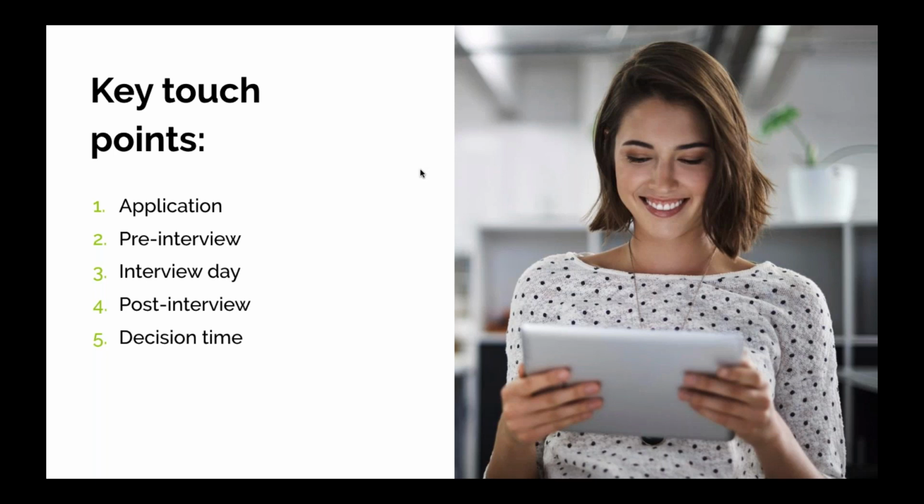Even if that candidate was wildly different than what you expected, they still gave you the time to come in and interview. You need to explain what you like or dislike about the application, and try and give them as much constructive feedback about their interview, about the application, and give them a real reason that they weren't successful. If it was a close call, let them know that you'd like to keep them in mind for future opportunities and stay in touch. I think that's a great way of giving them a good experience at the time.